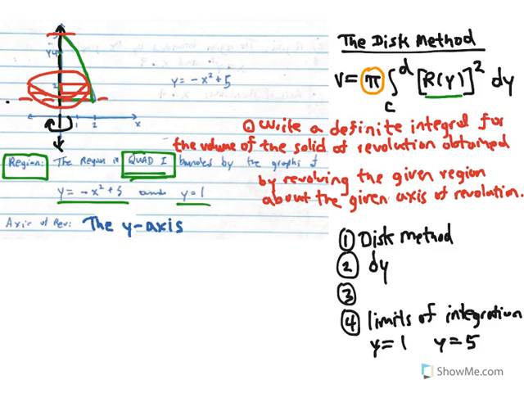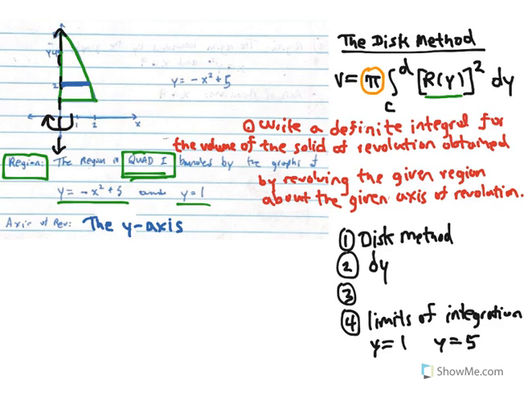And where is the radius of this cylinder? I will use blue ink to show you where the radius is. It's right here. And right now I will go ahead and erase other parts of the diagram so we can just focus on the blue horizontal line segment, which is going to give us the radius of a particular cylinder. So here is our horizontal line segment, and we need to find the length of this horizontal line segment because this horizontal line segment is going to represent the radius of a particular cylinder.